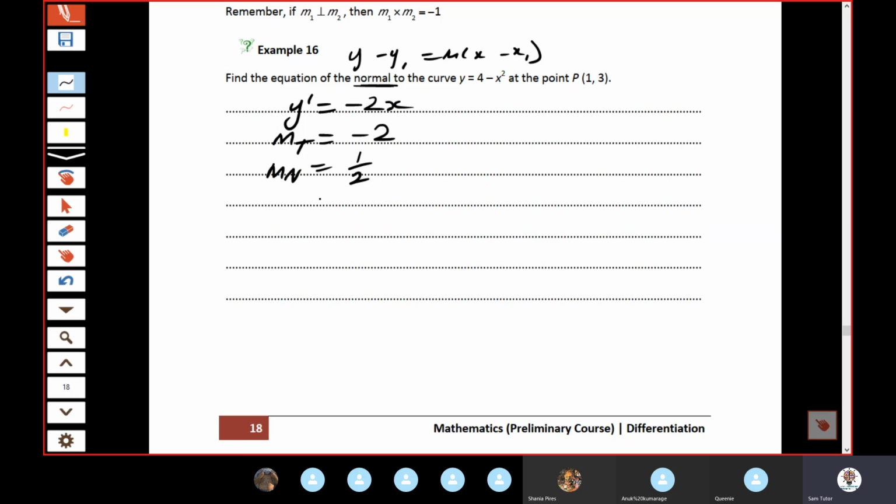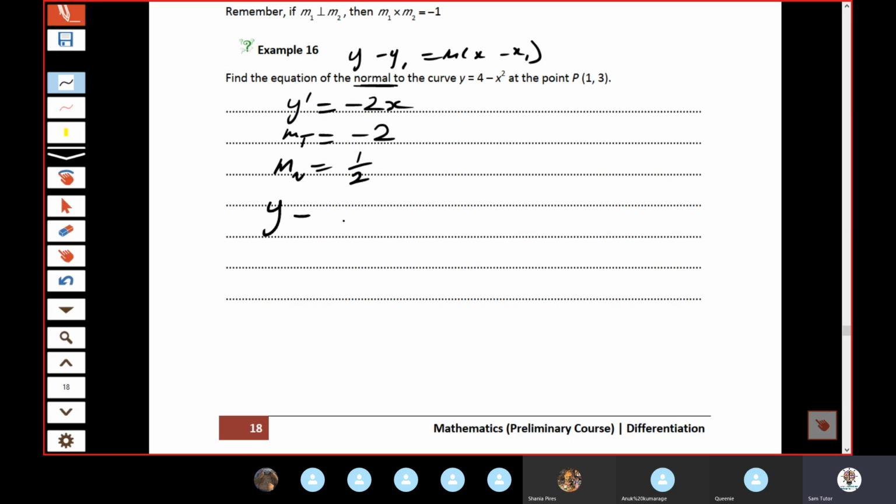And then obviously, and please, be very strict with yourself by writing these y dash, mt, mn. I mean, the last thing you want is to confuse yourself when you're writing all this. I've seen students ignore all this and just do everything in their head. But you're going to get yourself confused. You're going to get the markers confused. We don't know what you're doing, and you probably won't be getting full marks if you don't write it properly.